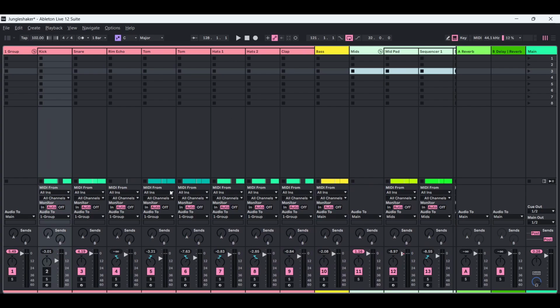I've just gone into session view so you can actually see the mixer part. A lot of panning going on, and in terms of the kit, I've not really approached it like how you'd set a real drum kit up. I've approached it like how you would hear a dance track coming out of some speakers. So most of it's been panned centrally, as you can see on the clap, the snare and the kick, which obviously is the right thing to do, as I'm sure you're aware. But then we've got the toms either side just to create a bit of space, and the hats either side as well.